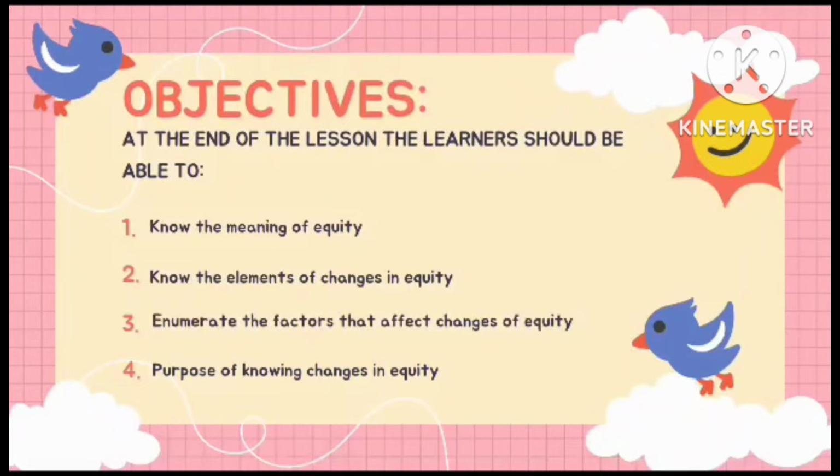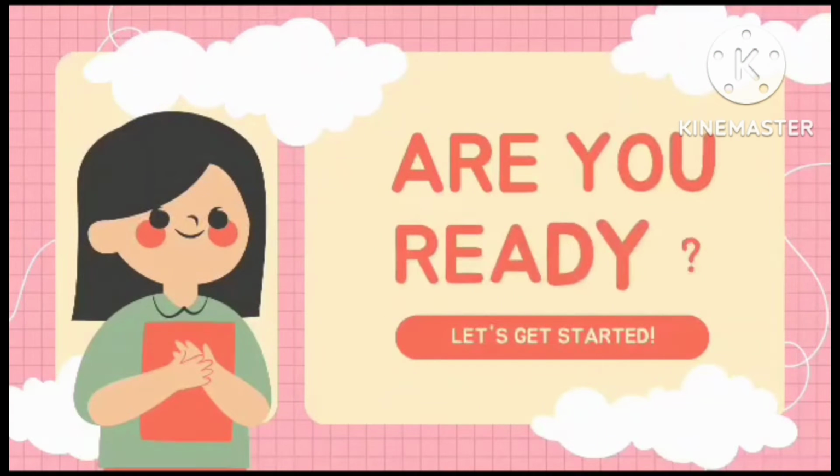Objectives. At the end of the lesson, the learner should be able to: number 1, know the meaning of equity; number 2, know the elements of changes in equity; number 3, enumerate the factors that affect changes of equity; number 4, know the purpose of knowing changes in equity. Are you ready? Let's get started.